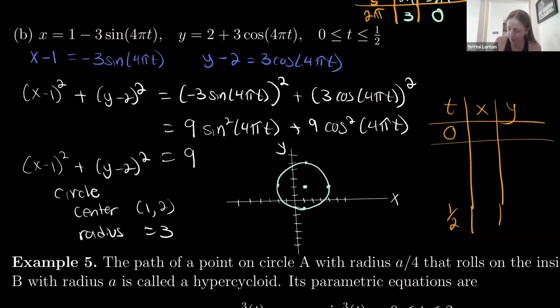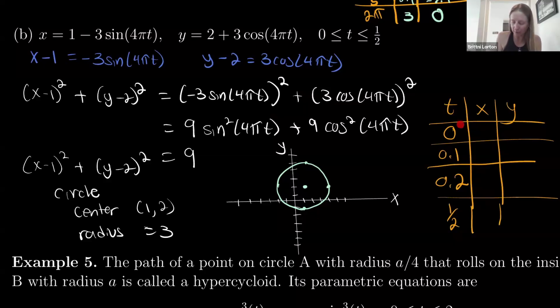So you need to pick a few values. You can't just pick one. You really can't. Because what if, this is a good time to pause what you're writing and just watch with me. If I started right here, let's just say time equals 0 was right here. And then let's just say that time equals 1/2 was also right there. And what if one other point gave me right here? Then I wouldn't know if I'm going up or if I'm going down. So you need to pick multiple points, is what I'm saying. You need to have multiple points in your t, x, y table. So maybe you just choose a couple of them, like 0.1 and then 0.2. Okay, you get a calculator, so you can totally just use your calculator to plug that stuff in.